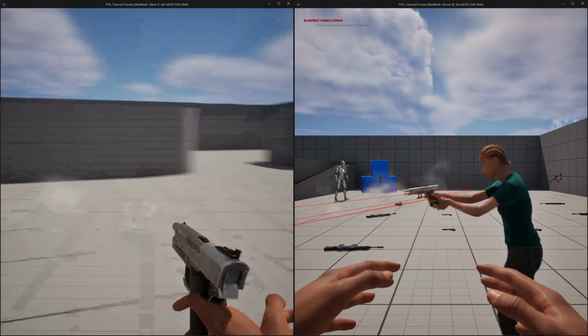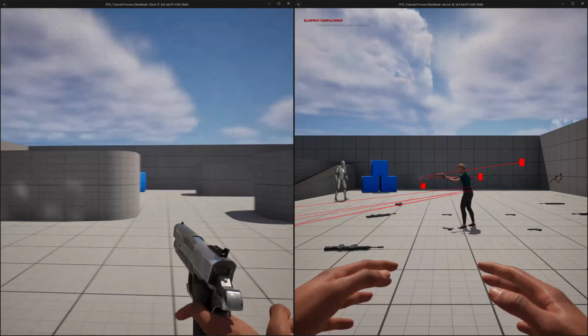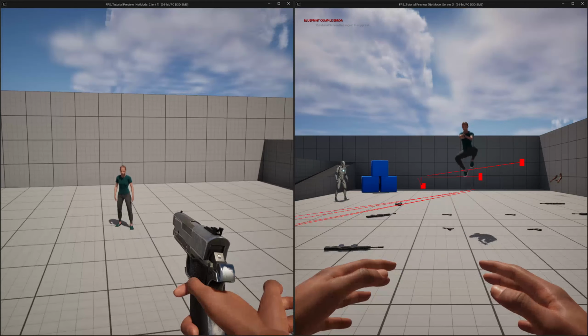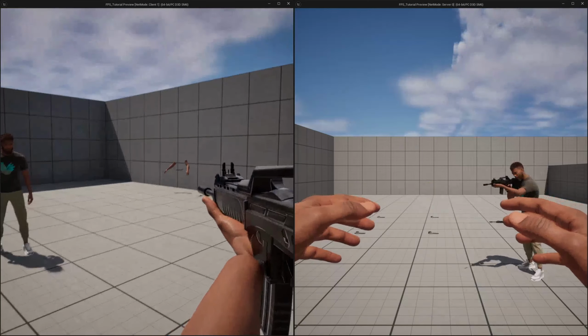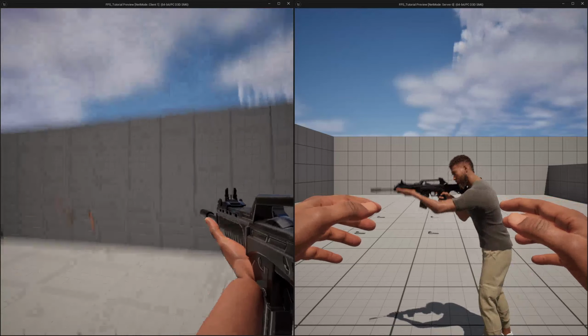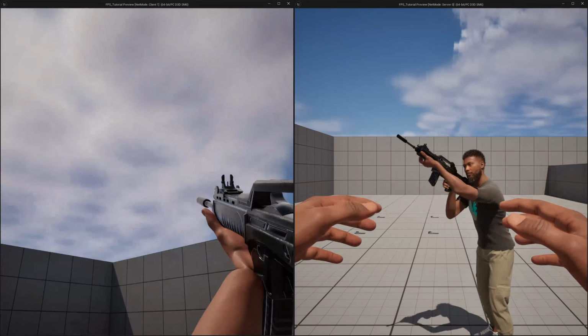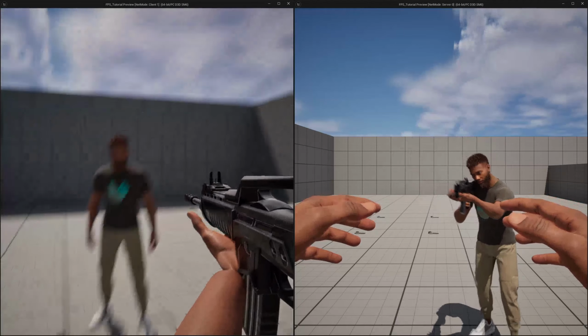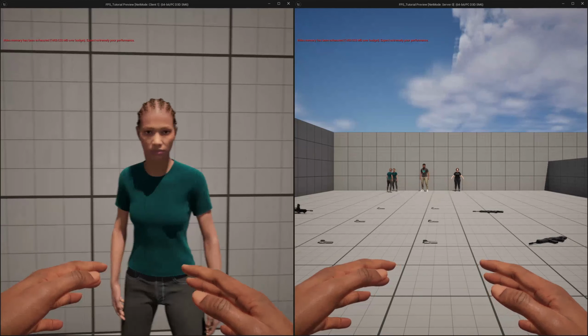Now this part is not necessarily a longer one, but it is going to be a little bit exhaustive, because what we're going to do is create 3 subclasses of our first person character: a light, a medium, and a heavy build.